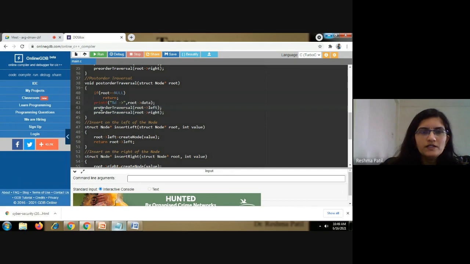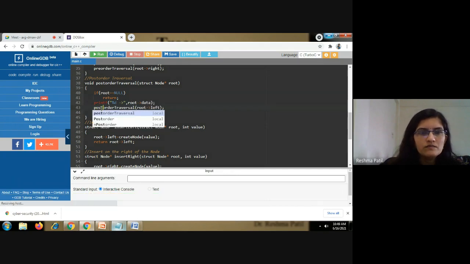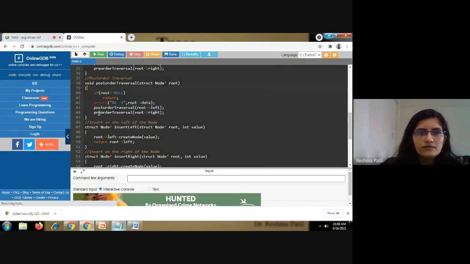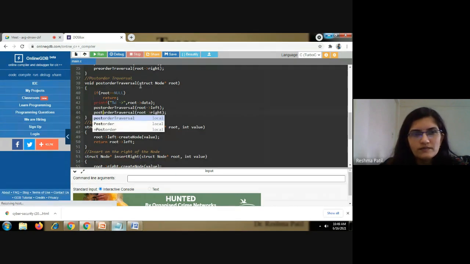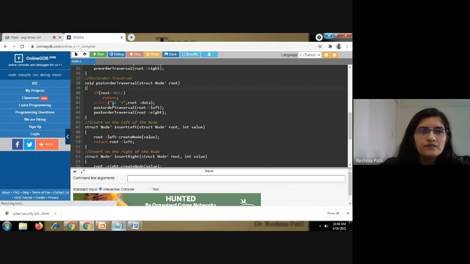Where to write print? Print means your root location. In post order, where should your root be? When is it going to come? Answer me.